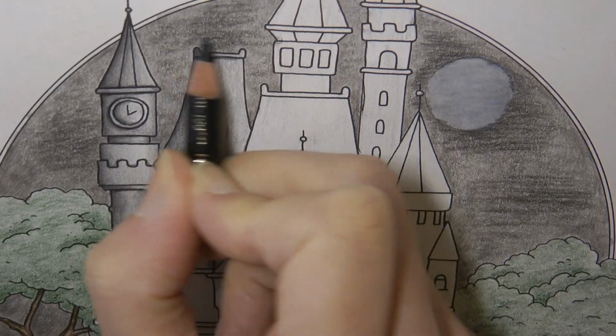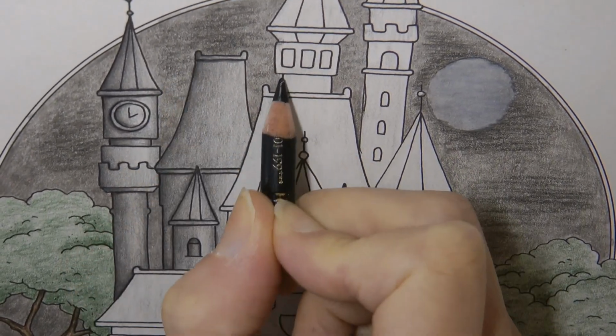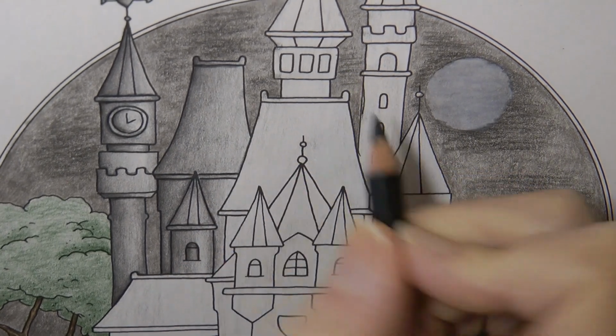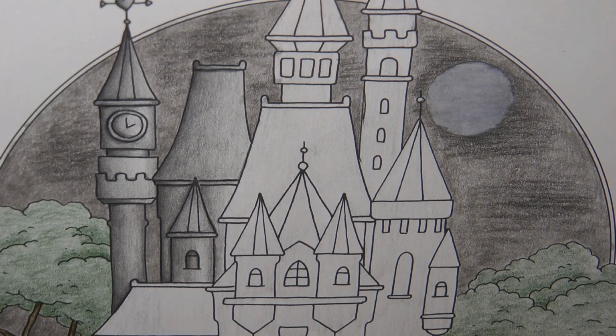I did want to darken the sky a little bit anyway because I felt it looked a little bit too pale. I want the building to be slightly lighter than the sky.